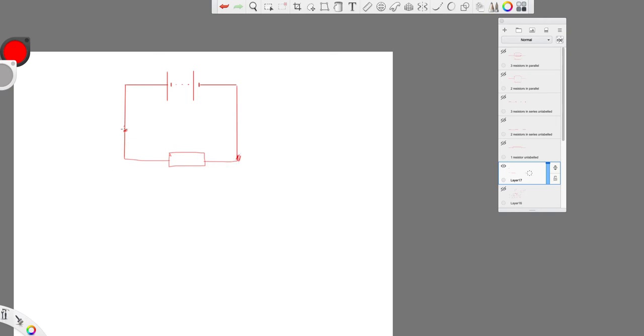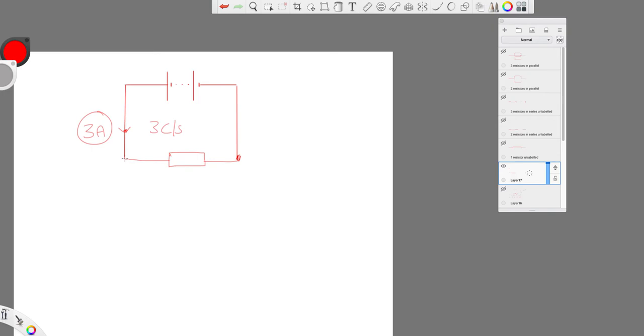So we have current flowing into this point. Let's say we have a current of 3 amps flowing into this point. Now, if that 3 coulombs per second comes into this point, it has to come back out again. There's nowhere else for it to go. So if I've got 3 coulombs entering this point every second, I must have 3 coulombs leaving it. Same applies here. If I've got 3 coulombs going in here, I have to have 3 coulombs coming out. And in fact, if I have 3 amps here, I've got 3 amps absolutely everywhere in this circuit.